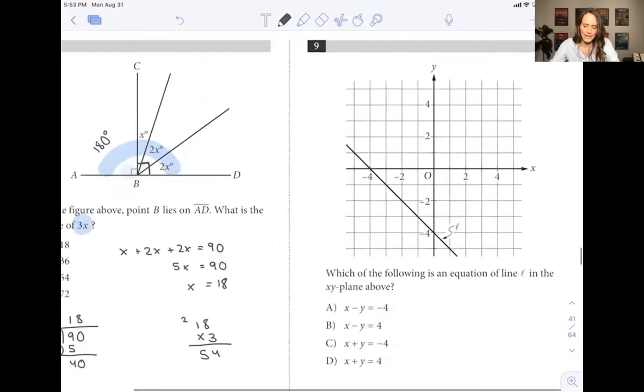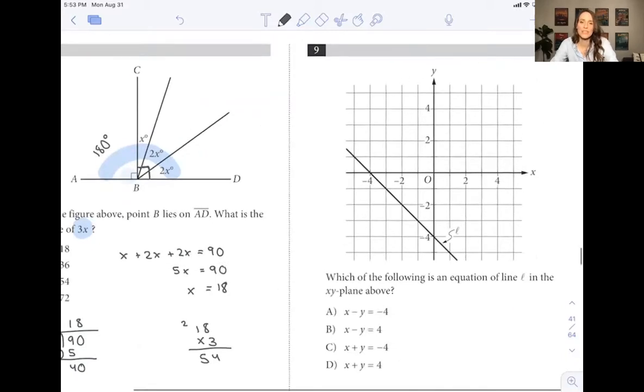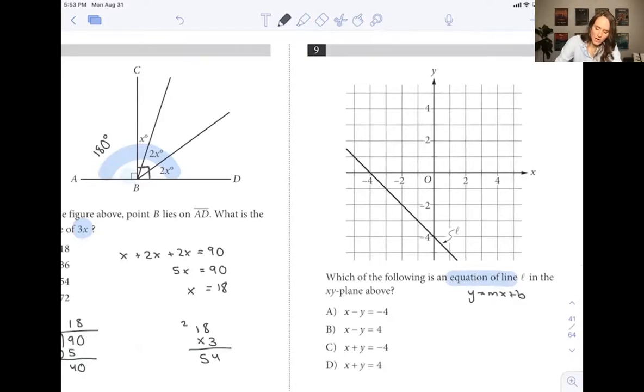For number 9, we basically have an equation of a line again. And they even tell us that. Hey, equation of a line here. So this is y equals mx plus b. But we have a slight problem. All of our answer choices are in standard form, ax plus by equals c. And this is on the Core Concepts handout. This is a super common question type.